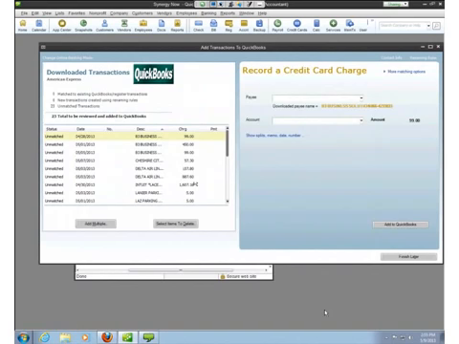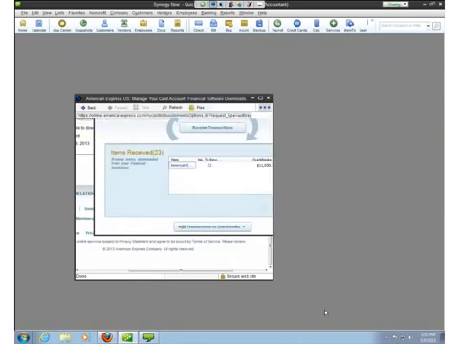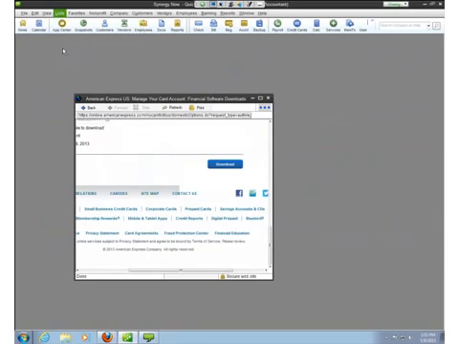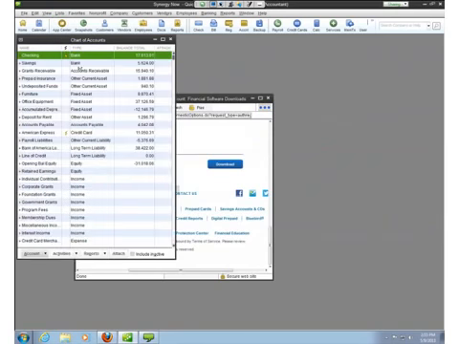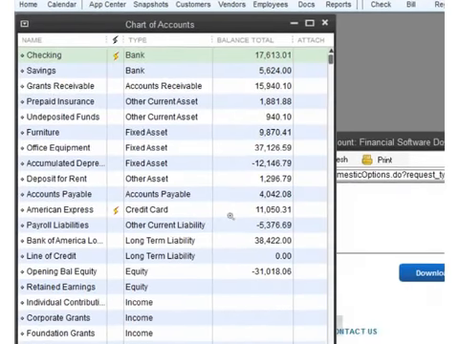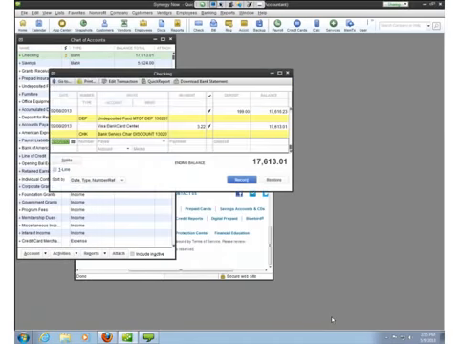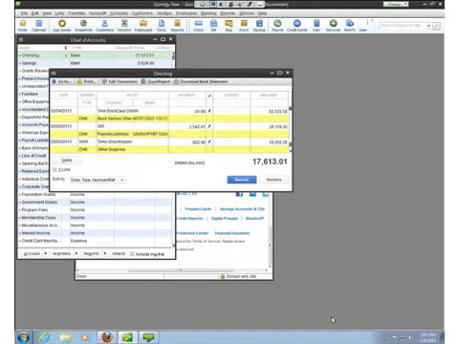The other thing that's neat about using this is it makes your bank recs really easy. You still have to do bank recs, by the way. The transactions that have been entered, I'm going to get out of here, you'll see them in your register. By the way, any account that is set up for online banking will have this lightning bolt on it. So we have these two accounts set up for online banking, and when I double click on them, this column here, which is usually where you would check off a transaction, or a transaction gets checked off when it's cleared the bank. See, I hadn't cleared the bank yet.